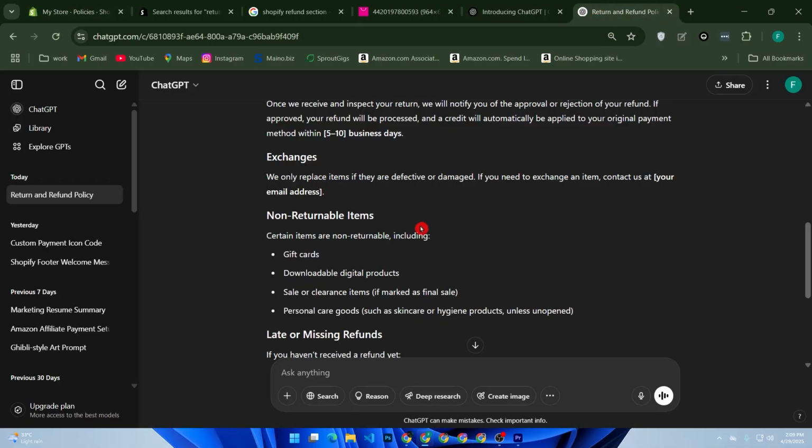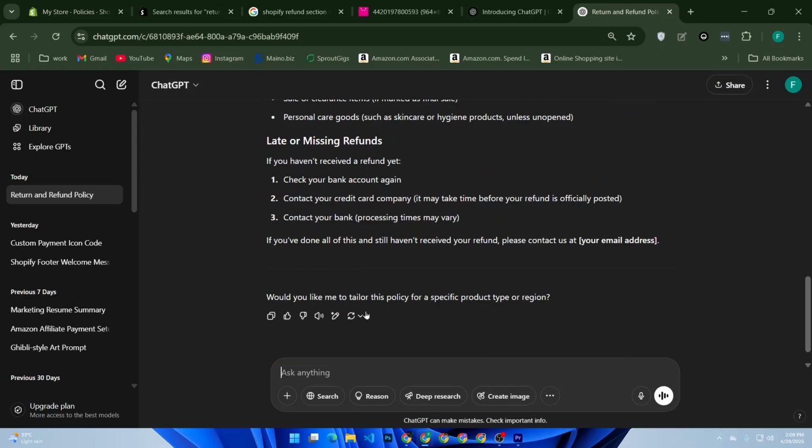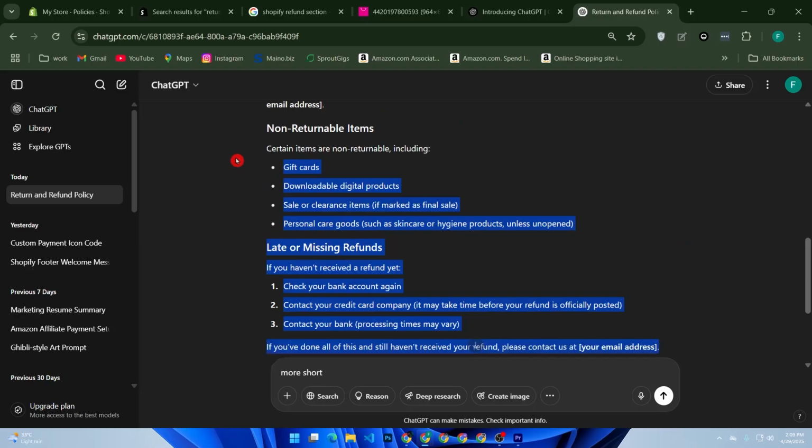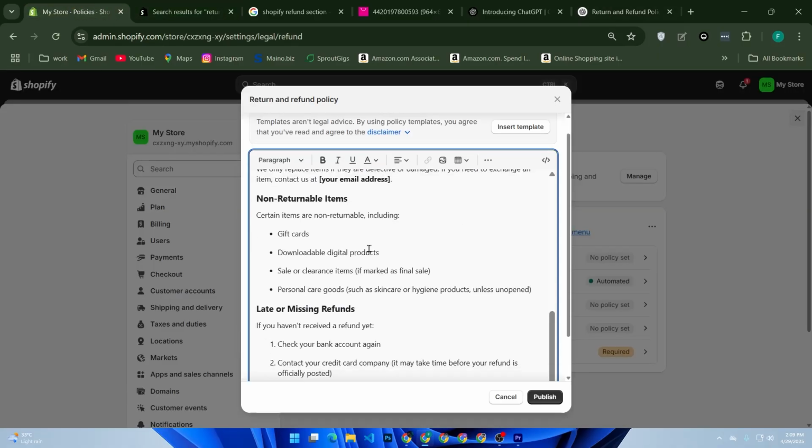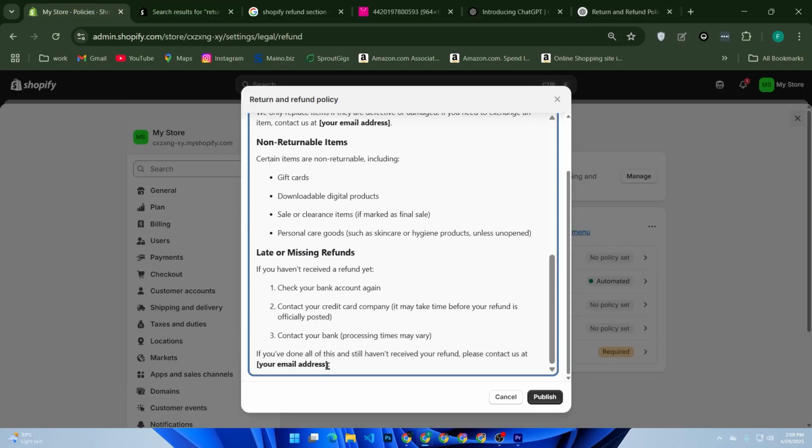You can make it short, like, again, write more short, or use the text. Just copy it from here, paste here, and add your email address here.